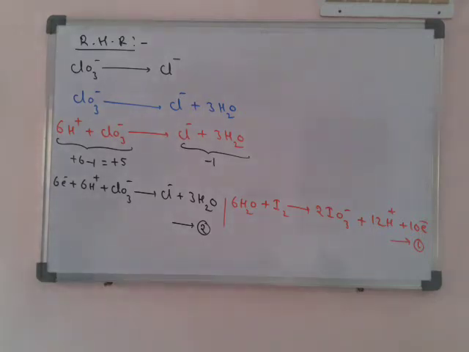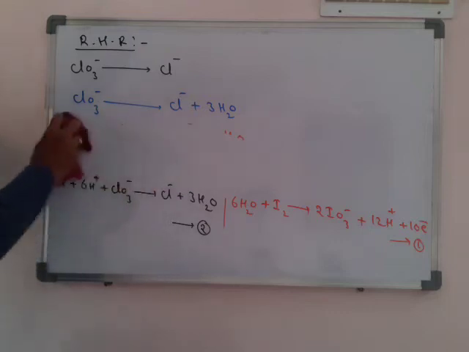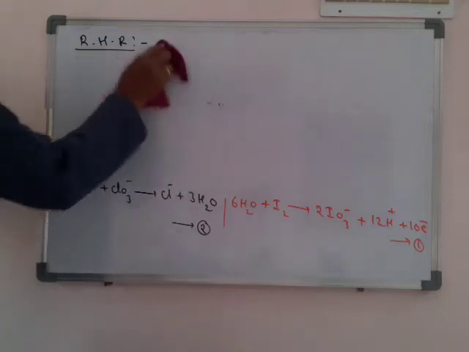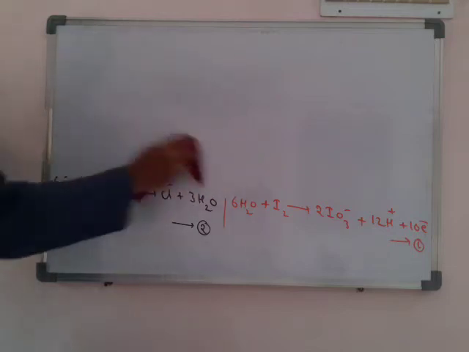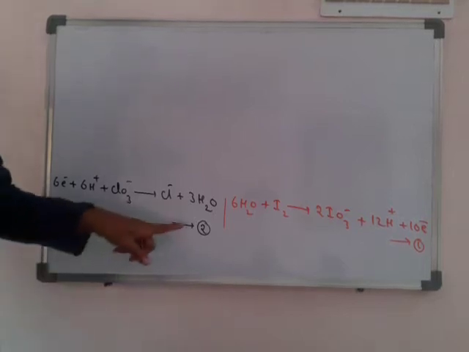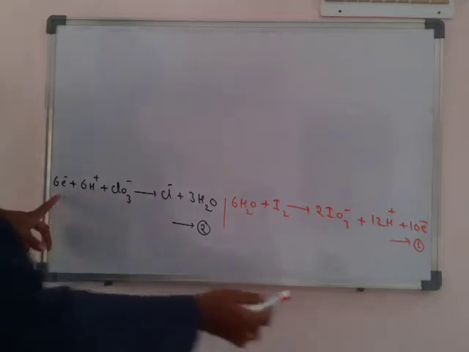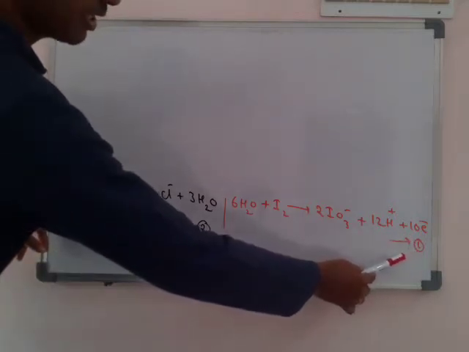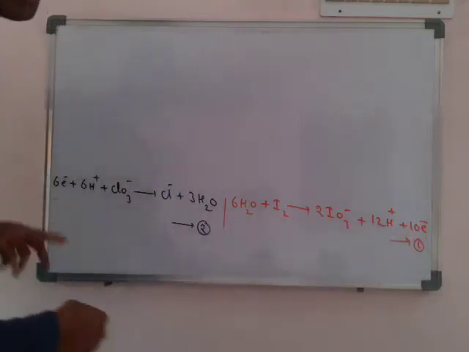Okay, now here 6 electrons, here 10 electrons, on both sides, so they should cancel. For them to cancel, with what integer do we need to multiply the equations? See, the first equation has 6 electrons, so multiply with 6, 6 × 5 is 30, and multiply this equation with 3, so 10 × 3 becomes 30, so the 30 electrons cancel.